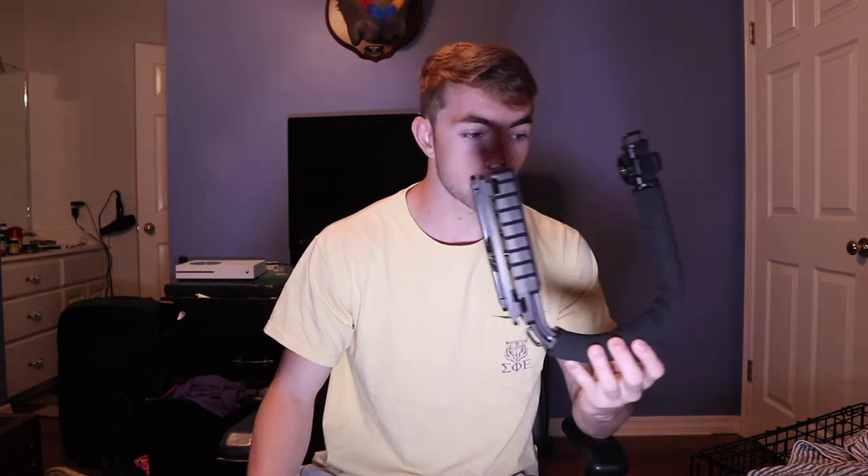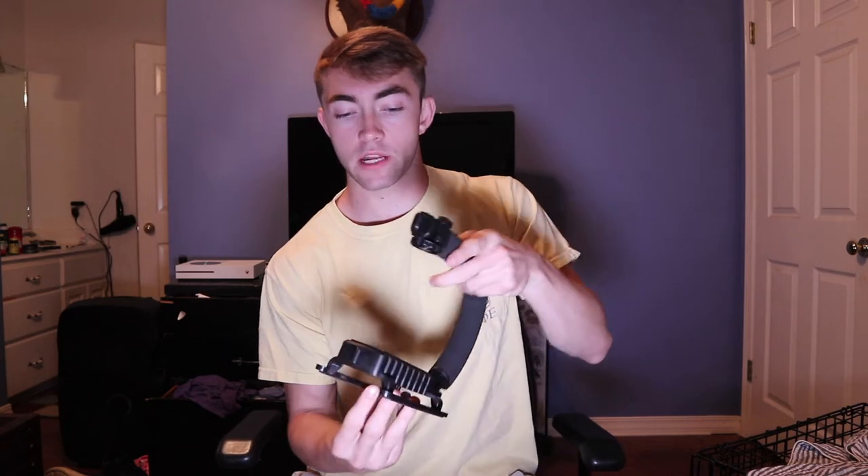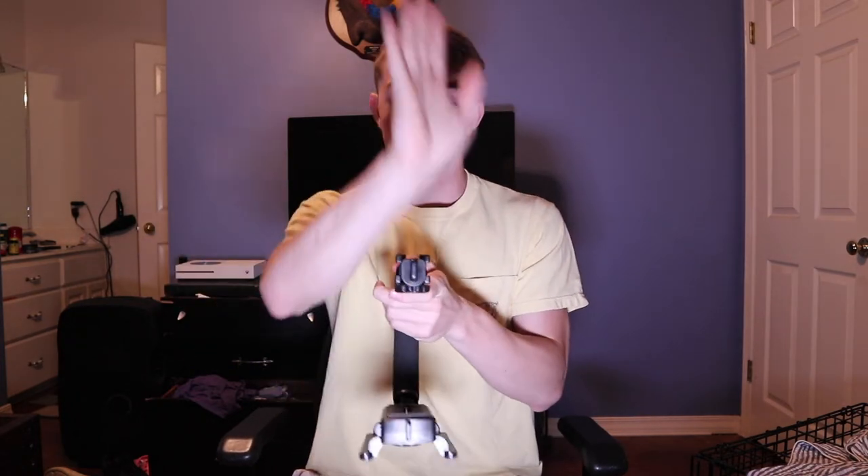I'm going to show you this — I call it my tactical rig. It was $13 on Amazon and basically you mount your camera down here. It's got a three-point shoe mount up top so I can put three things — my mic, light, and something else if I want to add. With my camera mounted I can hold it and get a slightly smoother shot and have everything at once so it's not so bulky.